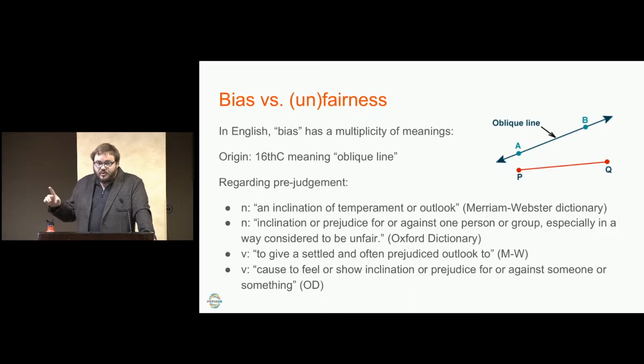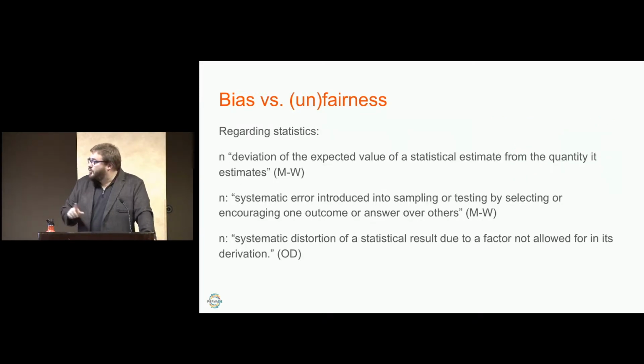And I'll return to this in a minute, but I just want you to notice now how these uses of bias already have a sense of fairness baked in, right? As inclination or prejudice against a group, right? That's actually a claim about values, implicitly about values in a liberal democratic society, right? Where we think that inclinations against a group of people are unfair. There's already a normative judgment baked in there.